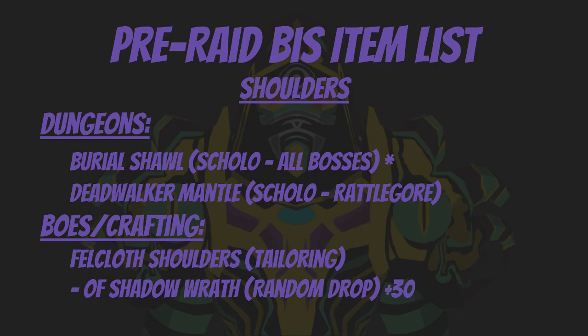Shoulders, dungeons, Burial Shawl, again, Scholo. All the mini bosses drop it. So great shoulders, very good. Not that much spell power, but good stats. And then the Deadwalker Mantle. This is, I believe, shadow damage on them. So good option. So a lot of gear in Scholo for locks.